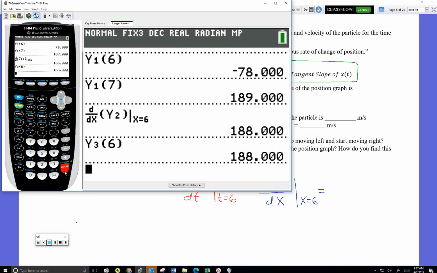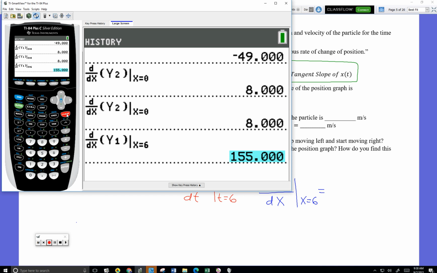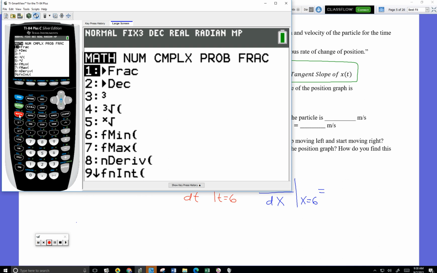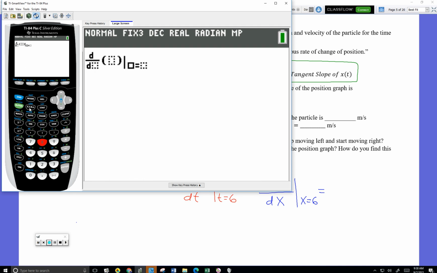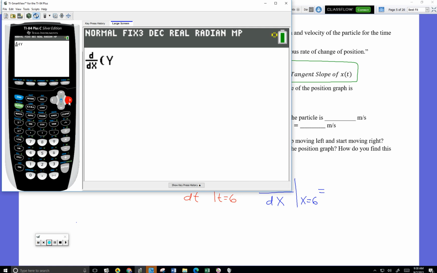So, questions? Please, Rachel. So what the board is trying to illustrate is this, Taryn, that I'm going to just go through it faster. It'll be easier to see it all together. Is that okay? So here's what we did. We said this first, Rachel. We said, let's find how fast the position is changing. So we went Math 8, and we typed in a Y1 to see how fast the position is changing at time 6. You okay with that? Good.